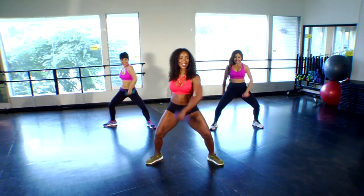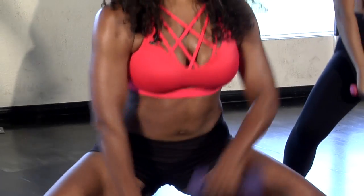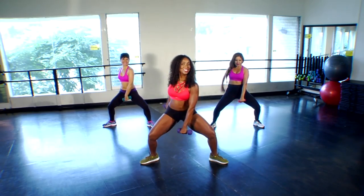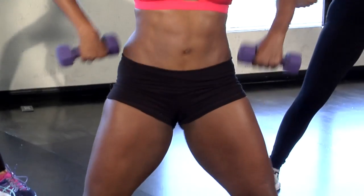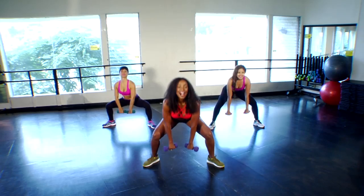A little faster. That's it. Here we go. Back. Now let's get a little lower. That's it. Four. Three. Two. One more. Now we're gonna take both arms together. Let's go. Front and back. Front and back. Now you're gonna push your hips forward. And pull las caderas. Adelante.